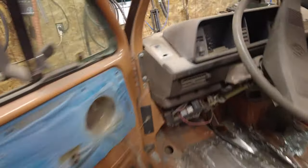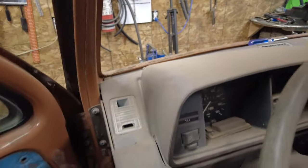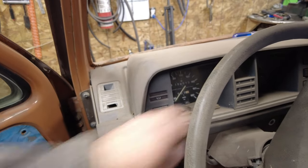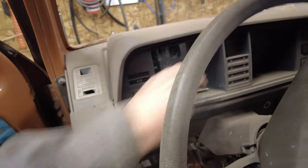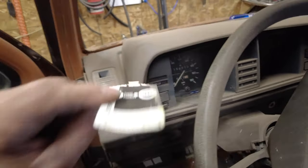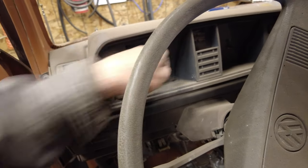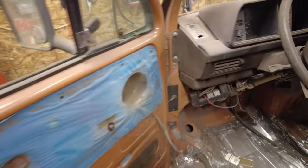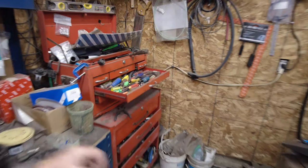Somehow in here, this thing here pops off because underneath is stuff. Don't know quite how it pops off, but it does. And here's some fuses and stuff, so don't know what they're for. And another one there. I'll put them in that same bucket because that's all dash stuff, fuses. Right? Now it's a matter of finding the bucket. There it is.